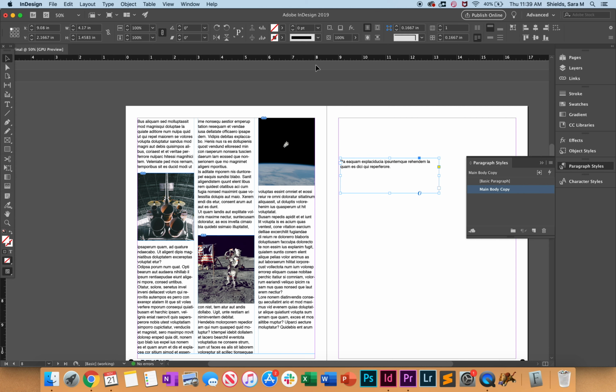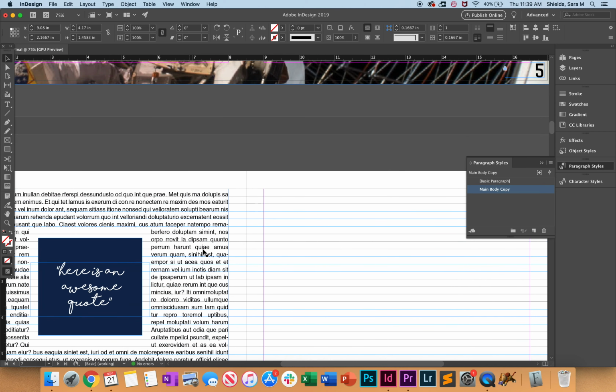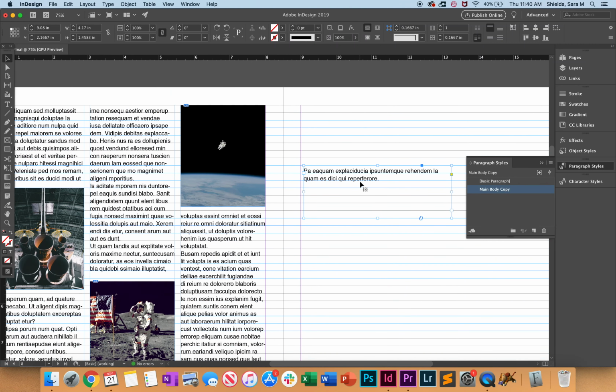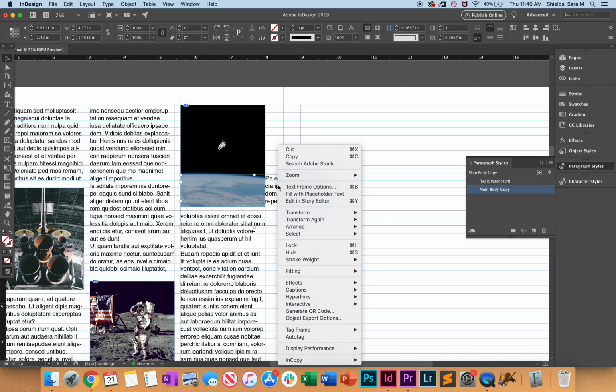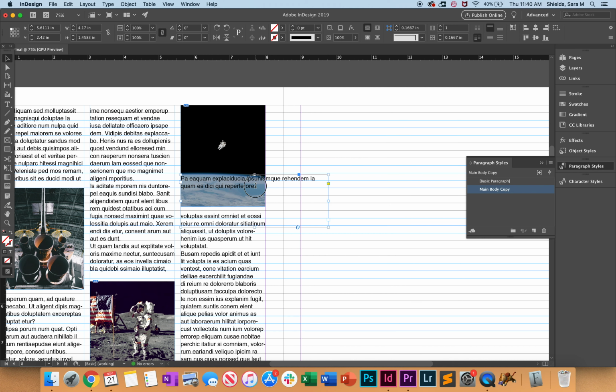So if we zoom in, you'll be able to see that. So aligned, all of this is aligned, it's looking great. All of this is aligned, so don't forget the baseline grid stuff. So we're going to put this over this image, and notice how it doesn't want to fit in there. So we want to do the same thing like what we did up there with the pull quote. We want to highlight this text and do text frame options, and we want to do ignore text wrap. So now it's going to go on top.